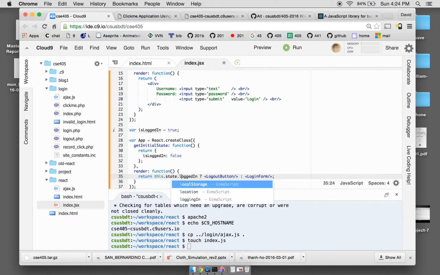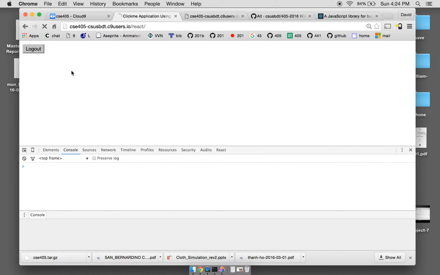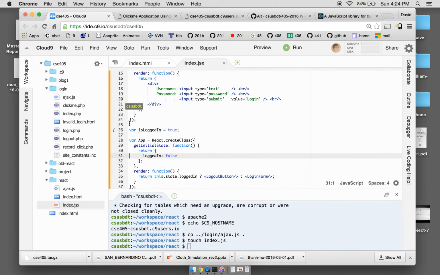You know what? I don't like that is in there. It's just too many extra words to read. I just like this, logged in. All right, that's nice, logged in. Let's see if this is working. So logged in is true. It's false initially. All right.